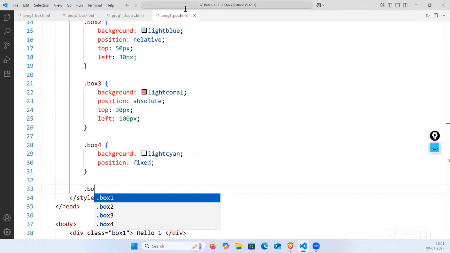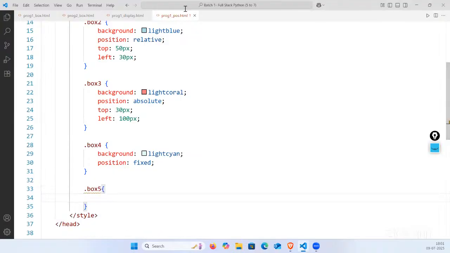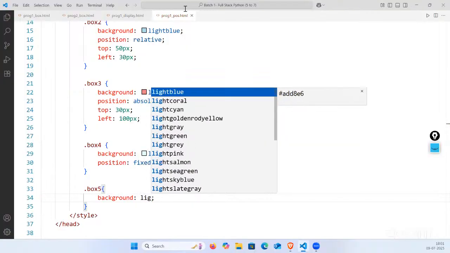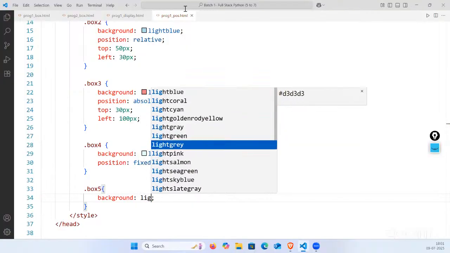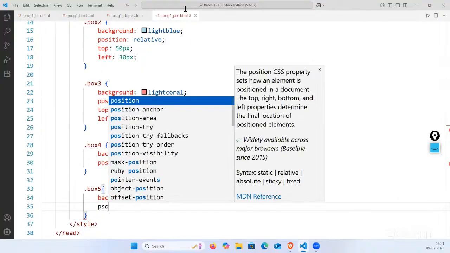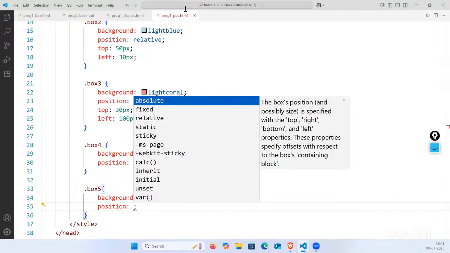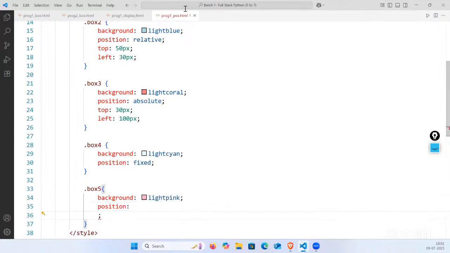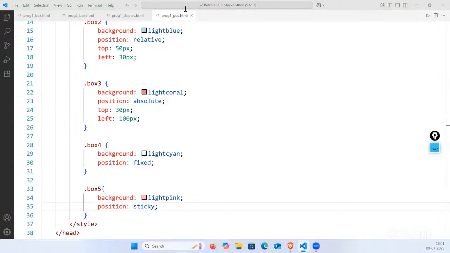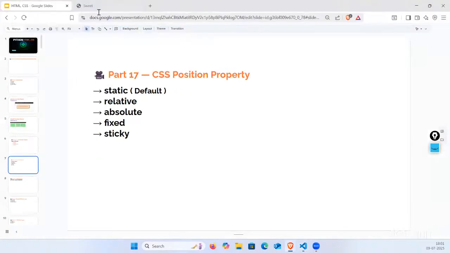And first, let's give some background, something light, a light pink. And after that, let's say position. For position, let's make it sticky. Sticky, right? See the output.